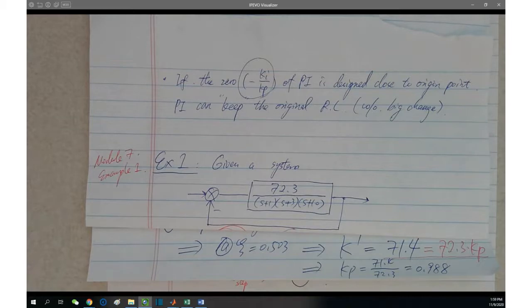So the title of this module is Design via the Root Locus, right? I'm presenting how to use the root locus. It may not be the only way, but this is one way. It focuses on the root locus and playing with it to deal with all of these issues.